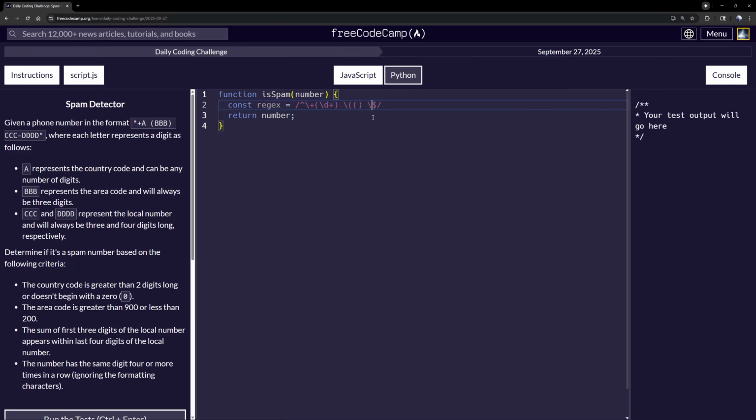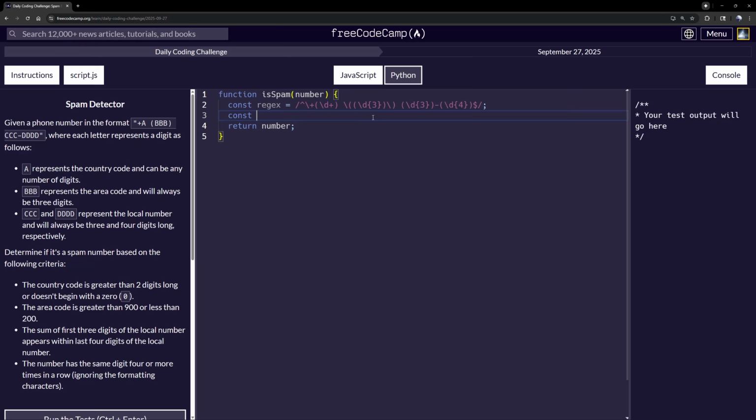So that's parentheses and then escape parentheses. See how I have escaped parentheses on either side here? And now I have a parentheses in between them that signifies the capture group for 3 digits. So this is digit here 3 times. And then we have another capture group that is 3 digits and a dash, and then another capture group that is 4 digits. And close off the capture group. I think that is our phone number.